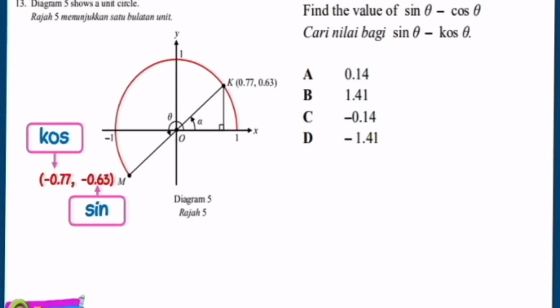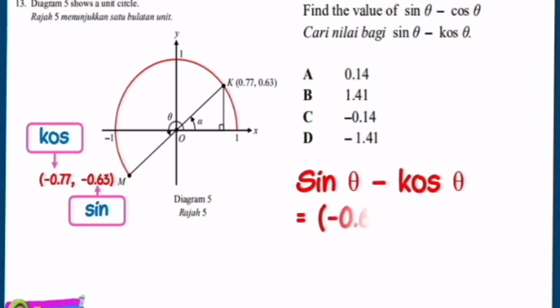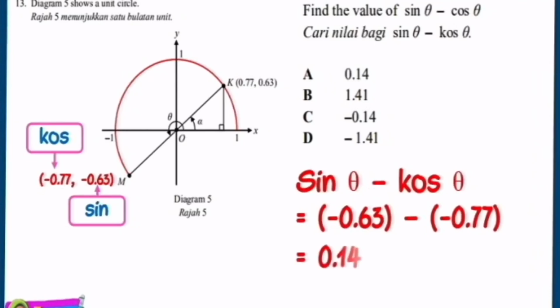So then you just substitute. So sine theta, you will use negative 0.63, right? You understand? Normally, for trigo, we will use the first quadrant to read. Then when you apply to third quadrant, just put the positive or negative, depending on the ASTC rule. Do you understand what I mean? Now, instead of reading sine theta, I will read sine alpha. Sine alpha, isn't it opposite is 0.63 over 1? Hypotenuse is the radius, which is 1. As I mentioned just now, radius is 1. So you take 0.63 over 1 for sine. But now you're at the third quadrant, so you just put negative 0.63.